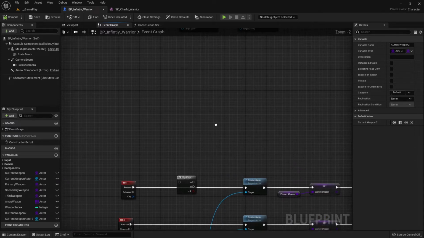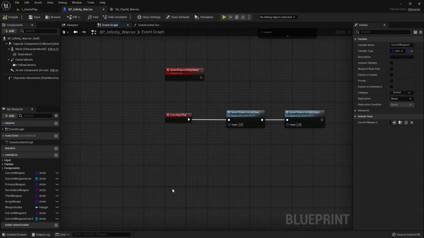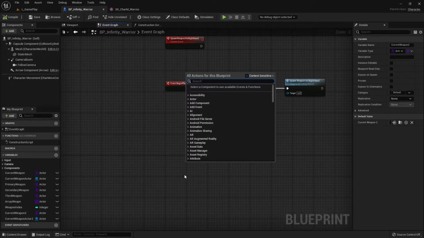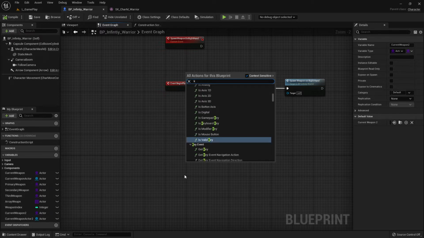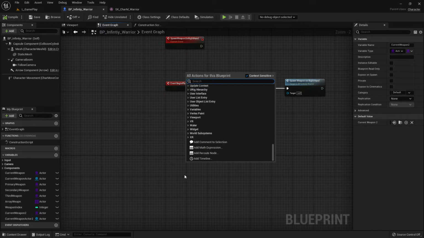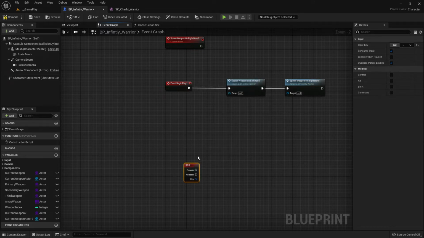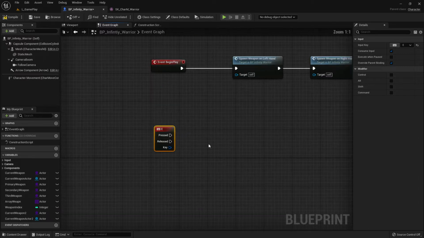But how? One way is you can assign it to a key press. For example, you right click and find on your keyboard a key which you like. Let's say not a number, let's say I want to use the E key. I write E and then keyboard. It jumps there most of the time, and if not, you see it in keyboard advanced perhaps, and then you scroll down to E. Here's my E key.